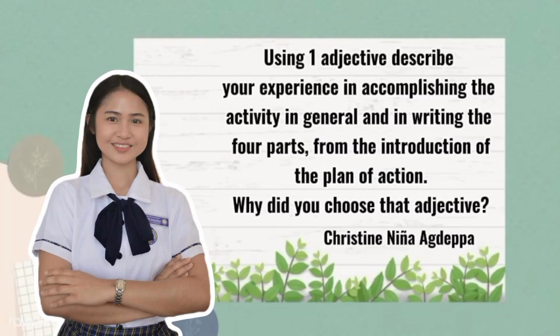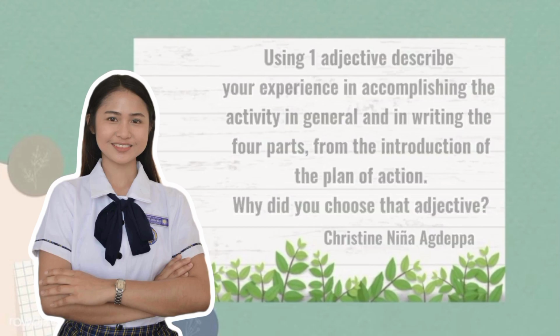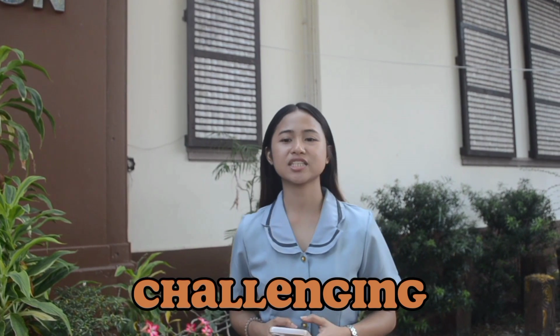In doing this activity, it will benefit us in fulfilling and recalling all the parts and how to effectively conduct an action research. We will rate ourselves 5 because we are clear and concise in explaining each part of the action research plan. The best adjective that describes our experience in accomplishing our activity is challenging, because aside from the difficulty of doing action research, we also need to manage our time as we have a lot of activities to accomplish. But despite all the hardships, we have given our best to make this activity successful.